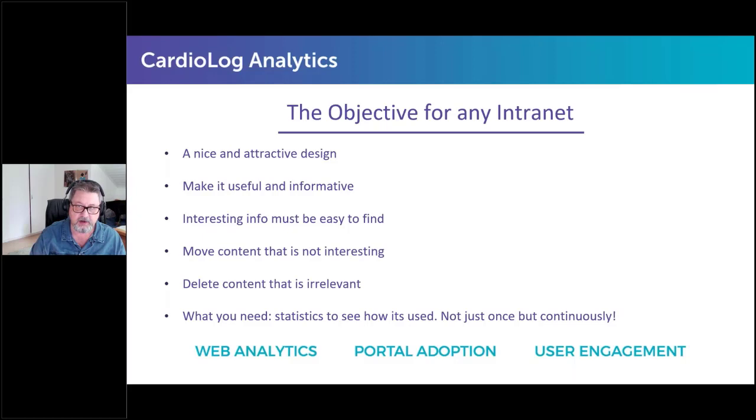What I can see, which is very natural, is that if you are responsible for an intranet, sorry, that's my dog in the background. So if you have an intranet and you're responsible for it, you want it, of course, to be nice and attractive, right? You want to make it useful and informative, not just looking good, but actually being good. And it must be easy to find interesting information. And if you find out that some content is not interesting, you need to move that away. And especially if it's not relevant, you want to hide it or delete it altogether.